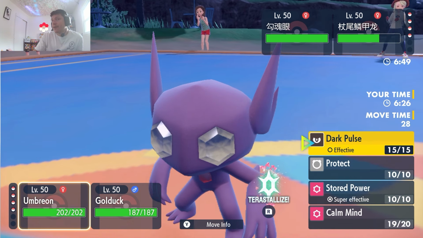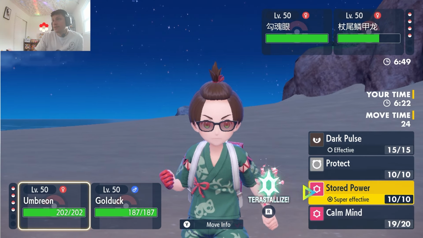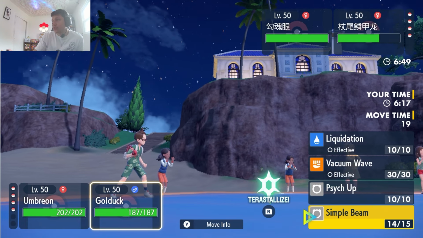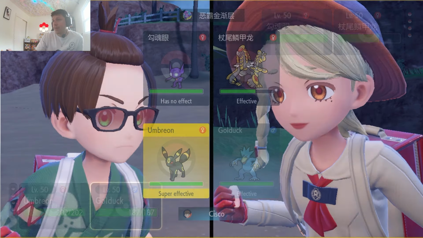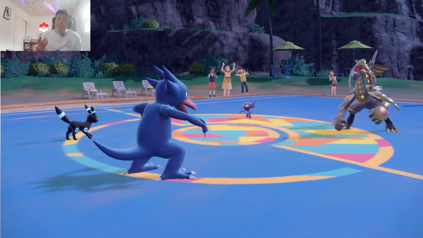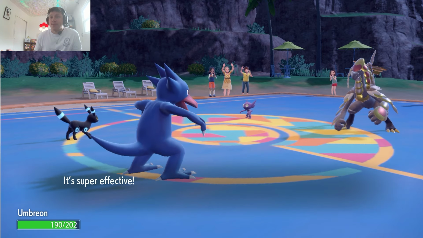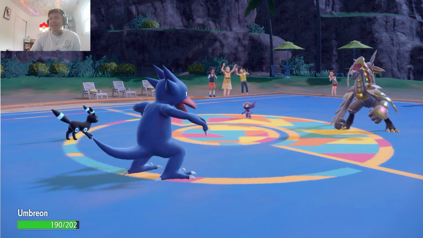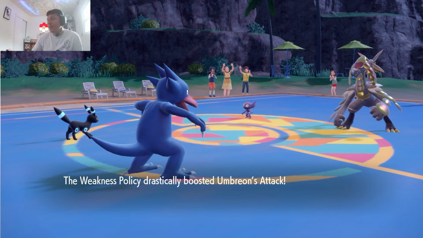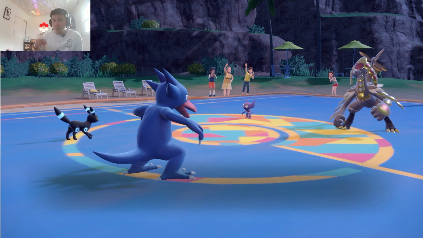So I get rid of Sableye first, maybe not. Just throw Stored Power there and then Vacuum Wave into Umbreon. Why not? I mean, they might protect Kommo-o and they're not protecting Kommo-o maybe. So Golduck's gonna fly with a Vacuum Wave onto Umbreon, drastically boosting our Umbreon's special attack and attack. And all we gotta do here is survive this turn and we just delete Kommo-o like that. We delete Kommo-o like that, baby.